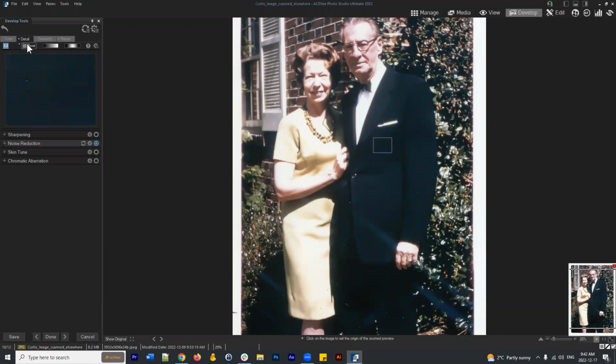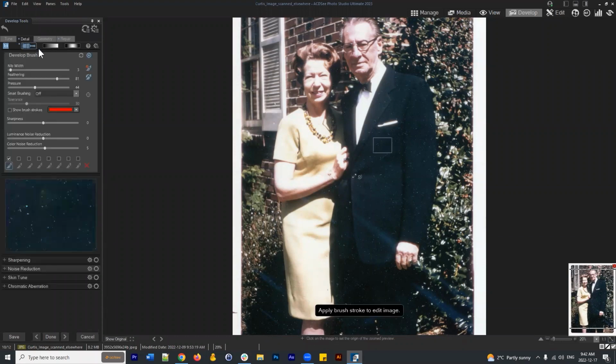Now, the brush, gradient and radial gradient tools change this relationship, but they come with their own sets of tools. So what I'm going to do is undo this noise reduction, and it's going to reapply the noise reduction that we see here. And instead, we're going to manually apply this detail adjustment using the brush.